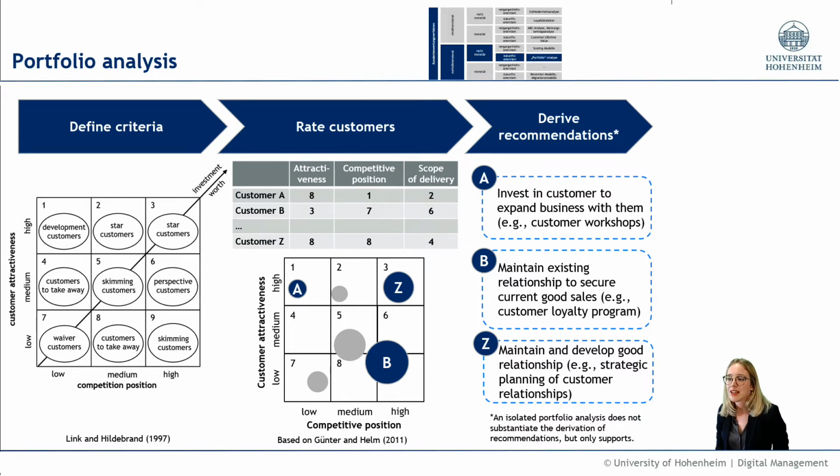The graphic on the left here is an example of how customers can be divided into 6 customer segments based on these two dimensions or on these two criteria. The strong customer segment, for example, contains the most profitable customers here, in whom a company should invest in order to increase the customer loyalty. The development customer segment here consists of customers whose potential to become strong customers needs to be examined. Skimming customers are those customers who require few entrepreneurial resources.